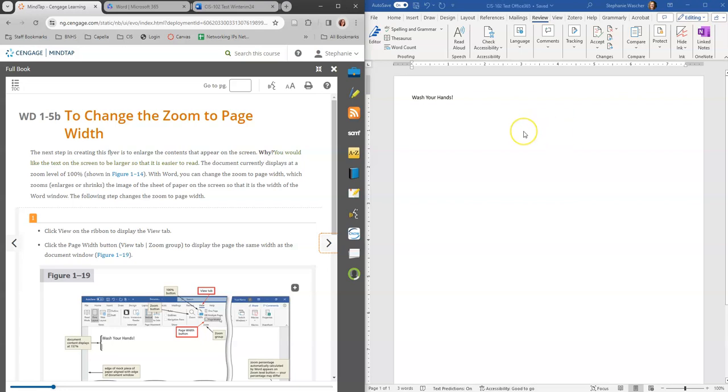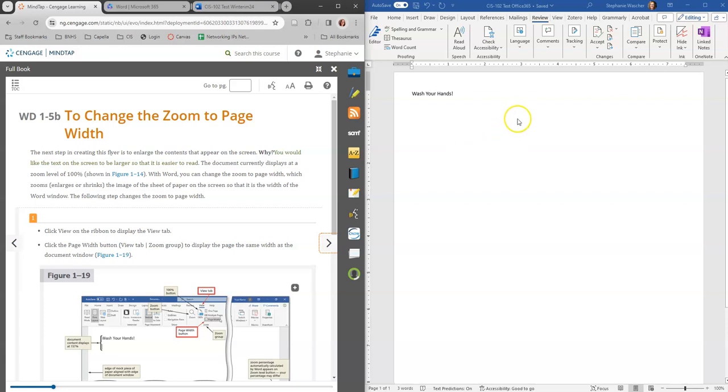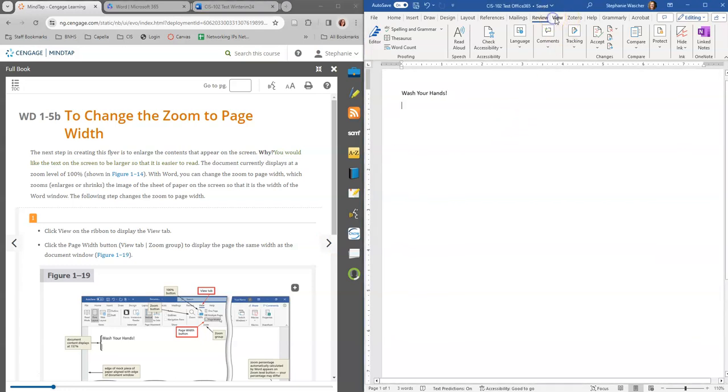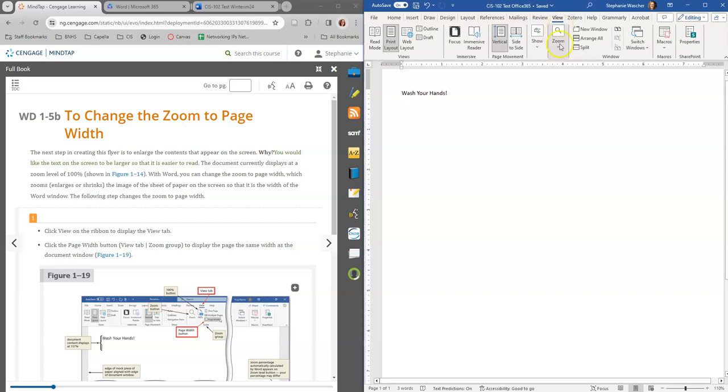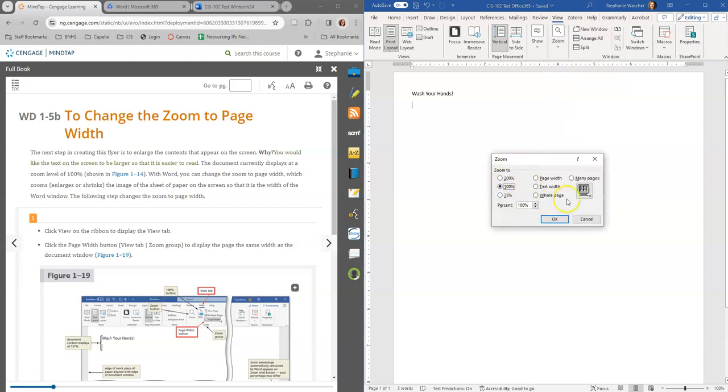If we want to zoom, I just hold Control on my keyboard and use my mouse roller to zoom. It's real nice and easy. Control, scroll up and down. I love it. But if you want to zoom through view, you've got view, and then right here in the middle, you've got zoom. You could do 100%. I've done this before where I want it on one page, or I want multiple pages. If you click on 100%, it gives you 100% of the page, or you can click on zoom itself and choose whatever you want. Sometimes I've done 75% or 60%.